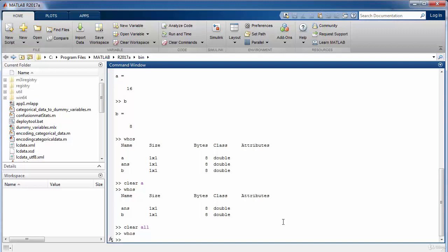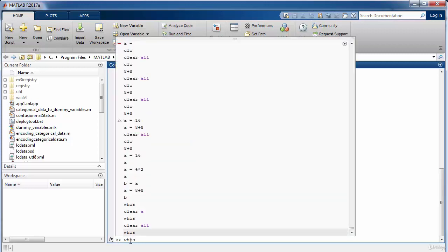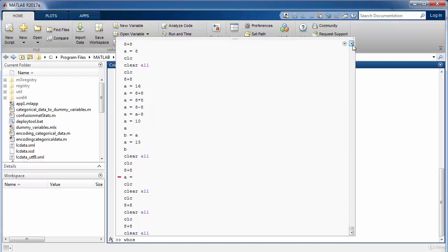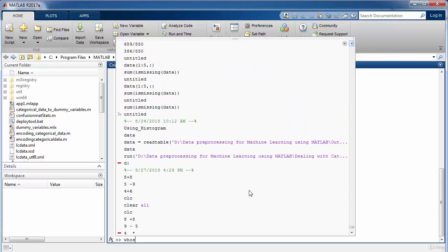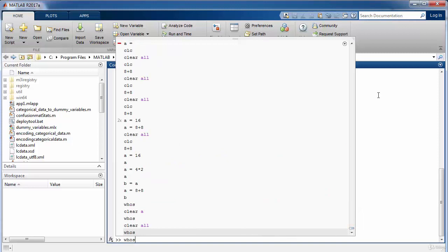Finally, if you hit the up arrow key on your keyboard while your cursor is in the command window, it is going to display the list of all those commands which you have just executed. So it's a kind of history of all the commands that MATLAB keeps track of, and it also adds a timestamp to all those commands. This means that all these commands were executed in this particular session where MATLAB was initialized at 4:29 p.m. on the 27th of August. Later on, if you close it and reinitialize MATLAB, then there will be another timestamp over there.